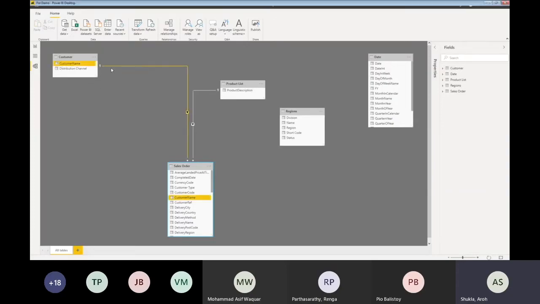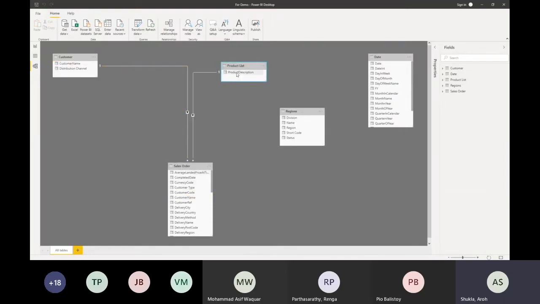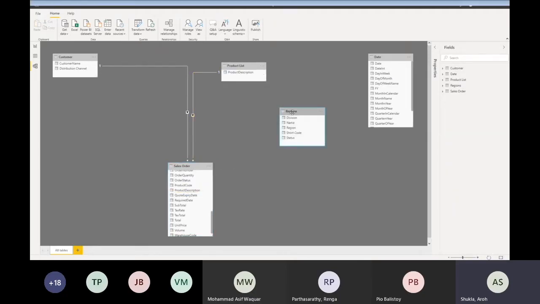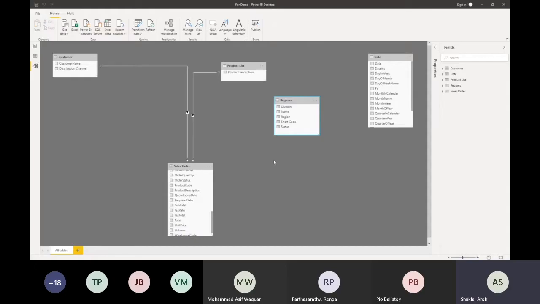Now I told you that Power BI is able to detect the columns. For example, my column name is the same, customer name and customer name, so it's able to detect. Same thing in my product description, it's able to detect because the same name is there. But if I go to regions and date, it's not mapped because it can't find the same name.